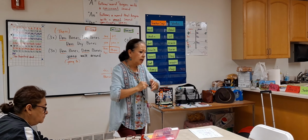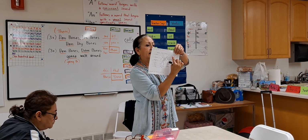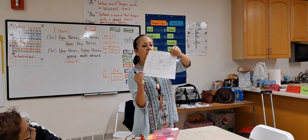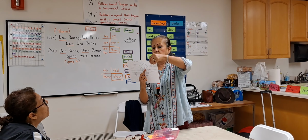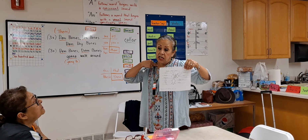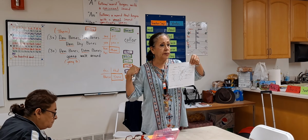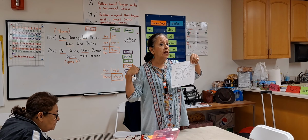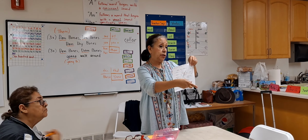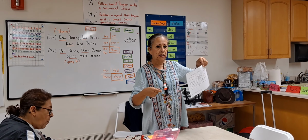Y ves que hay una línea juntando a la palabra shoulder. En esta línea ponga collar. See, on this line, write the word collarbone because the collarbone is here first. And that's connected to the shoulder bone. Is that lo que dicen la clavícula? The clavicle, yes. That's the medical term. Oh, okay. Los médicos usan esos nombres, sí.